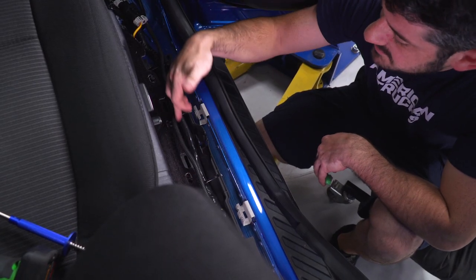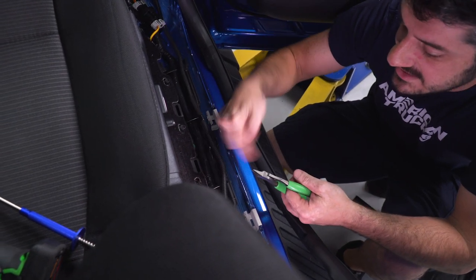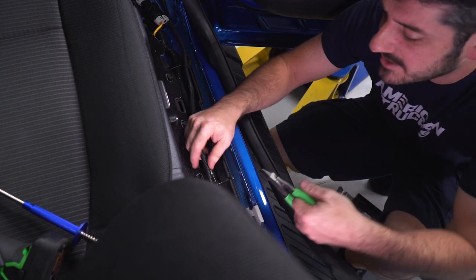So there's some factory zip ties here along this channel for the wire harness for the body. I'm just gonna snip these zip ties and add new ones and tie my new harness to my body harness and clean everything up when I put the panels back in.